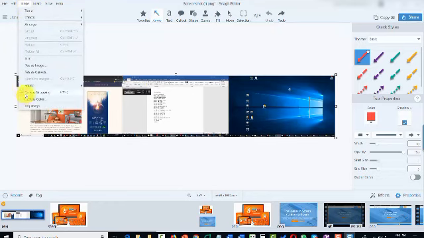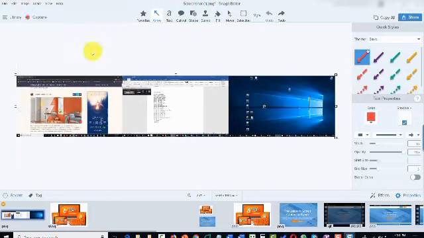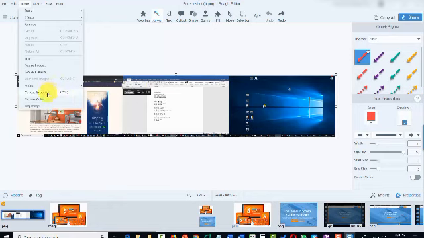We can also, in the image menu, turn on or off canvas snapping. What this basically means is that the canvas will automatically snap to the edges of the images on your canvas. If we turn off the canvas snapping and we open up an image, then the image will fall within the canvas that you have available to you.